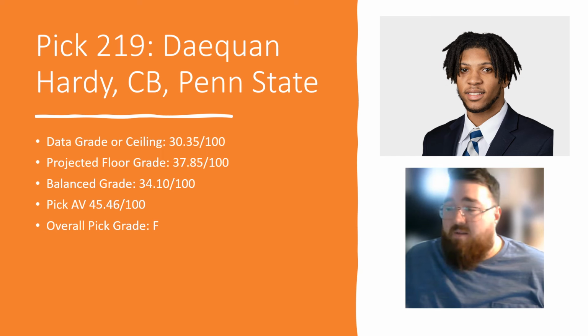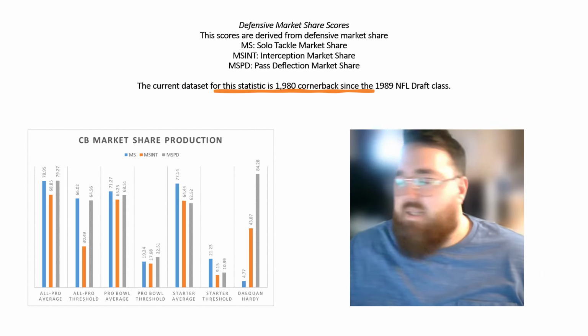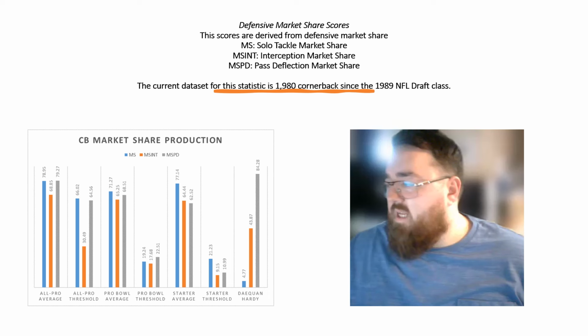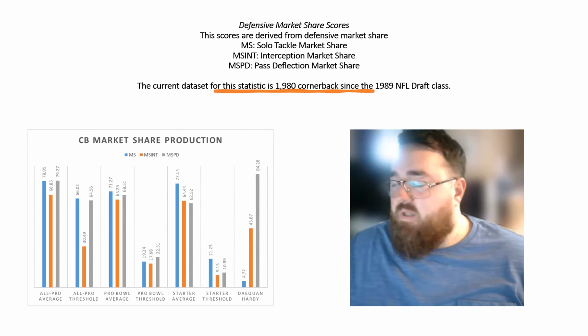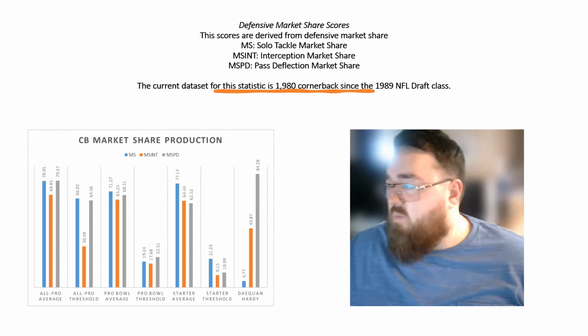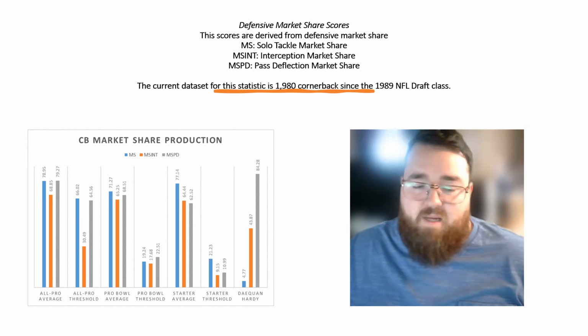Most of the players that are taken at 219 in the vast history of the draft don't really become much of anything, and then you're going to take a guy that has a very, very low data grade. It's not a good mix. So why did he test so poorly? Well, one is his solo tackle data. He had a 4.77 percentile solo tackle score. He did have good pass deflection data in the 84th percentile.